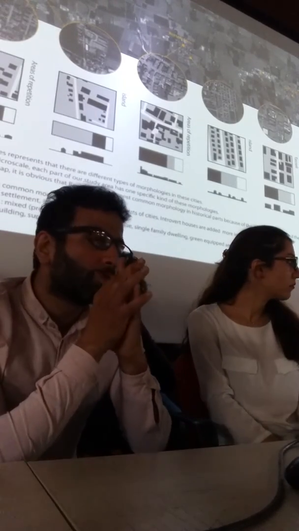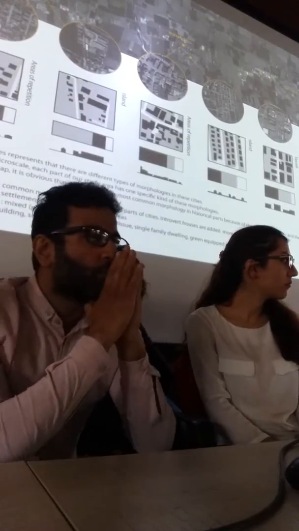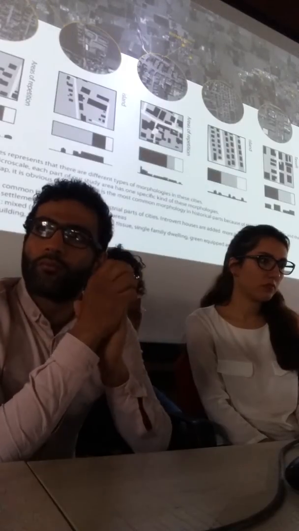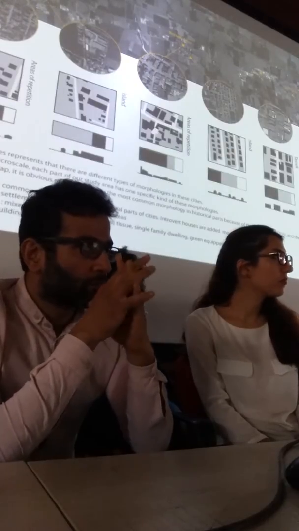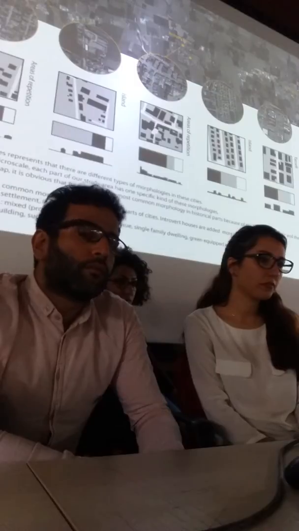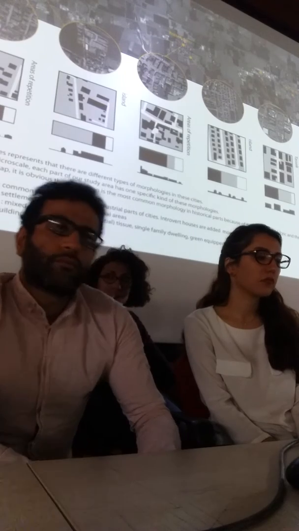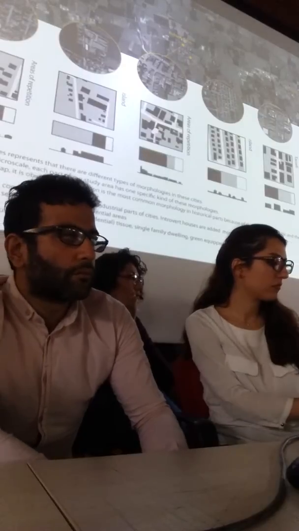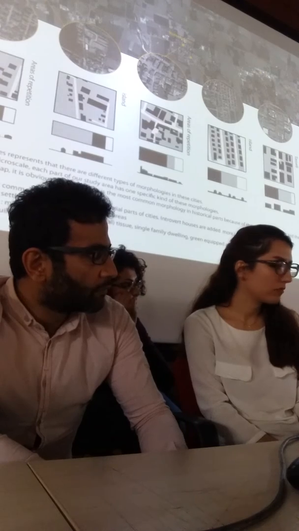In this slide, we want to talk about the morphology. After our analysis, we understand that in each city we have different kinds of morphology. As you can see in the map, it is obvious that repetition is the most common morphology that we have in the historical part of each city. Another most popular is island. And we have island in some industrial zones, and new houses placed in the new part of each city.